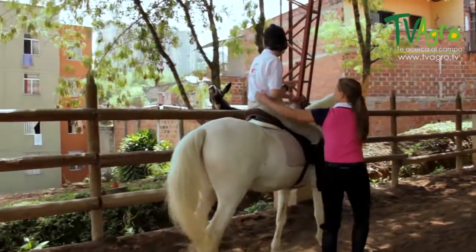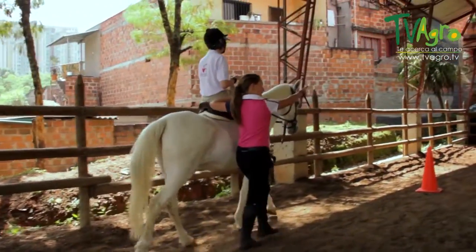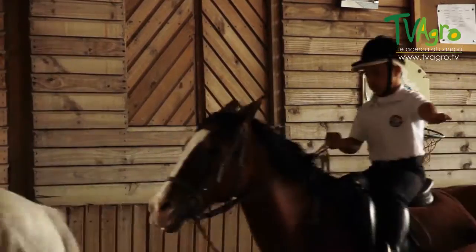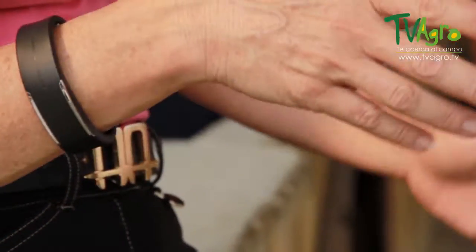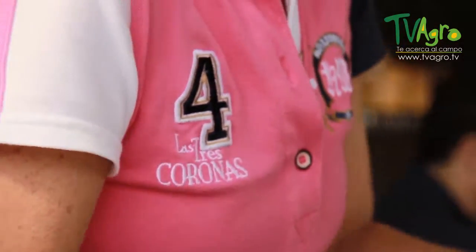When it comes to transmitting the horse's walking patterns, that happens in diagonal or parallel lines. The horses that walk in parallel lines are not appropriate for this type of therapy. The best are those that walk in diagonal lines, since that most closely mimics the human's natural walking pattern.